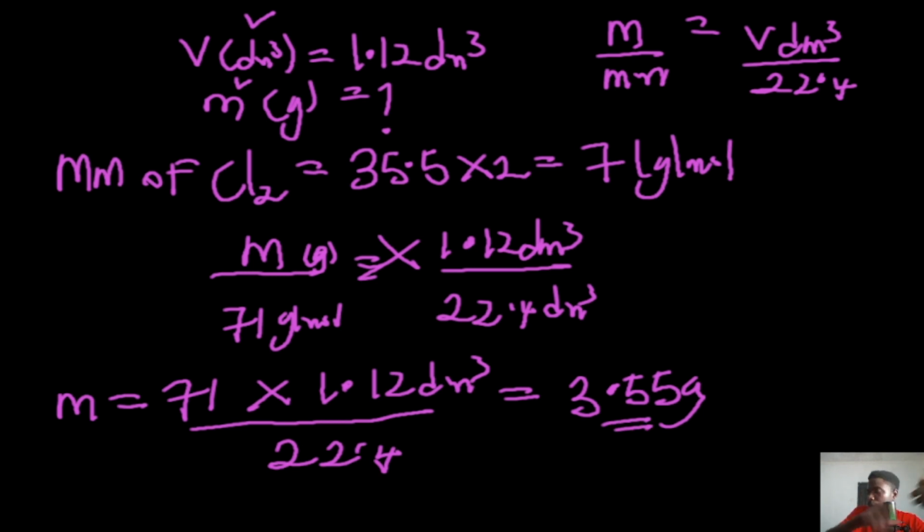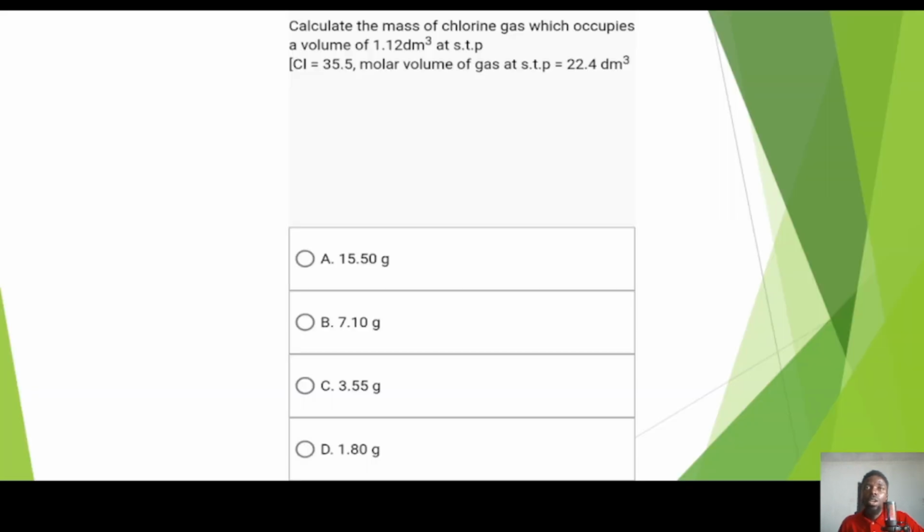So let's check our options to see if it is there. So let's get back to the questions. Okay, so we have the question right there on the screen right about now. We're able to solve this, and then we have the options. What option is likely correct here? And that is option C. We have 3.55 grams. So that's basically how to relate it.